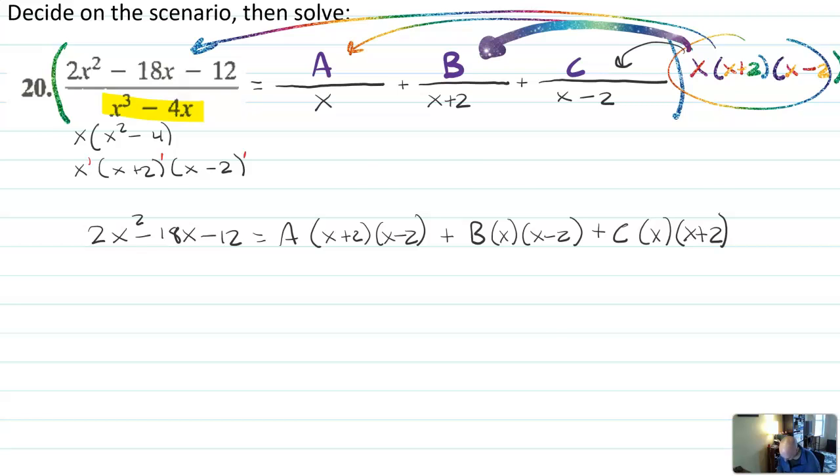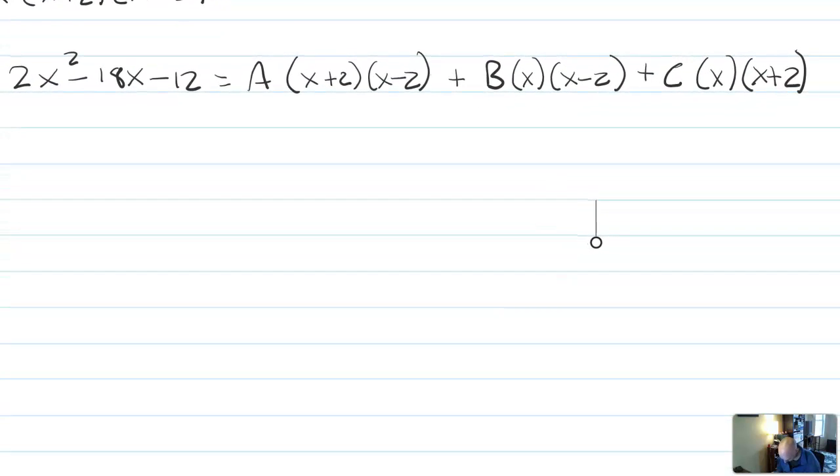Now, what you should do is take a second, and maybe, well, there's a couple paths you could do here. So here's where I would take a second and strategize. You could either distribute out every single one of these terms, and simplifying equate some coefficients, or you could think about testing a value to plug in. Now, it does seem like maybe if you test a couple values, we might be able to arrive at an answer more easily.